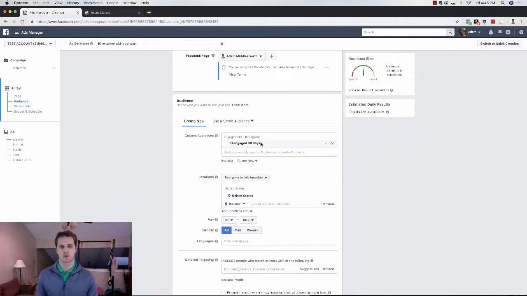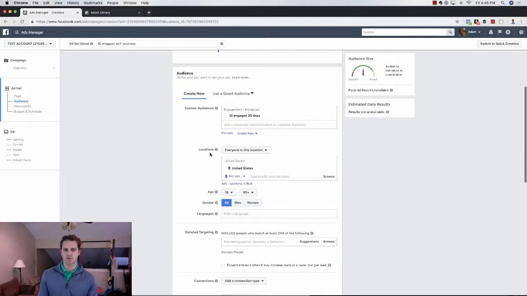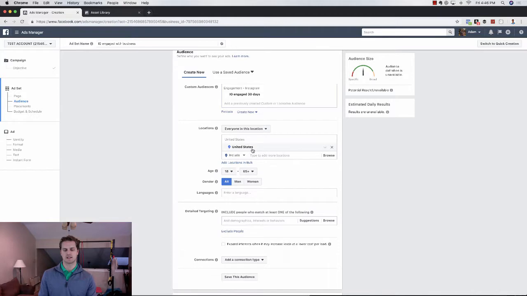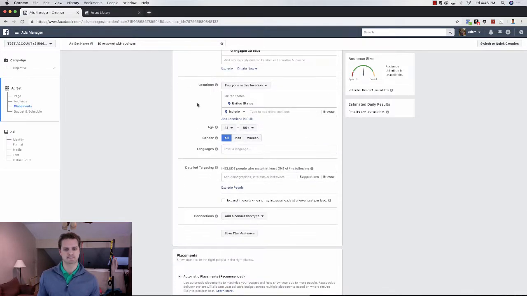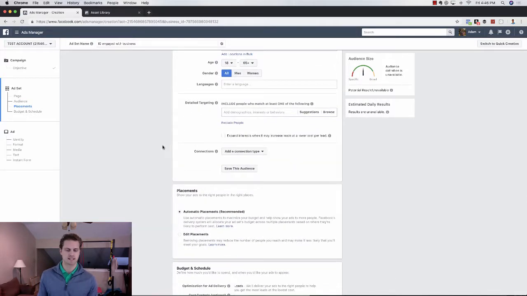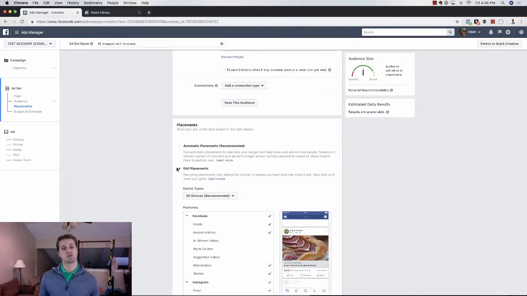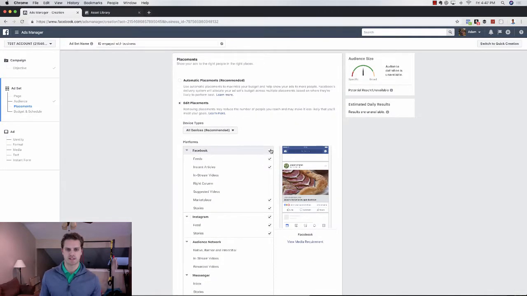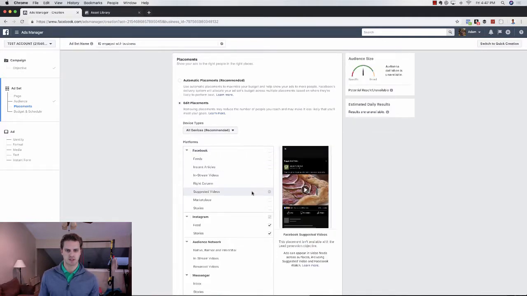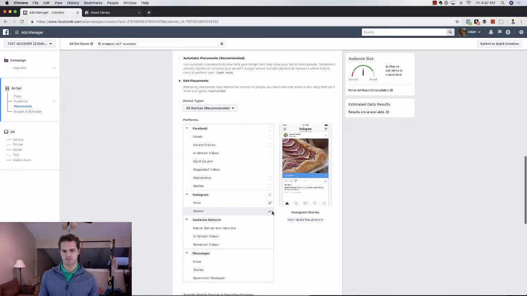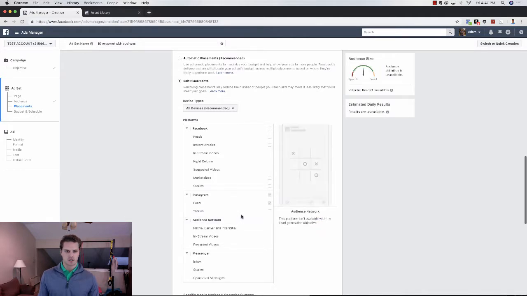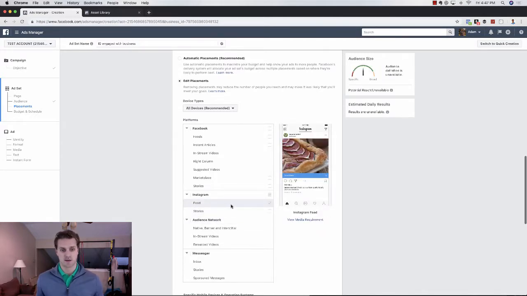We're going to go back here, so we're going to use this. So what we really don't need to do is choose anybody in this location. If you want to exclude people who live outside of the area of business that you want to work, you can. But I just wouldn't, you really just want to engage with everybody in your audience. So we're going to stick with that. We do want to edit the placements because we do only want Instagram for this ad. So we're going to uncheck Facebook, and then we're going to just do Facebook newsfeed. So all that is checked is Instagram newsfeed here.